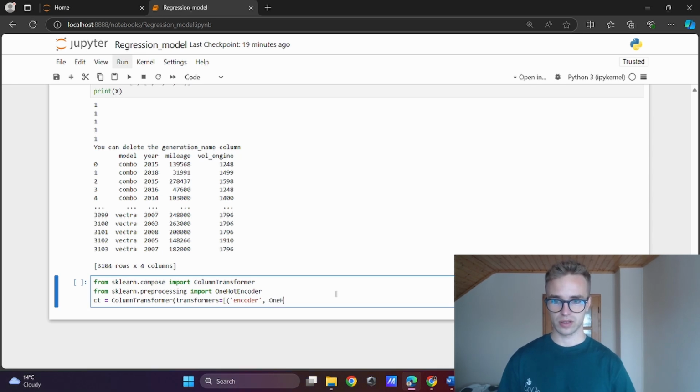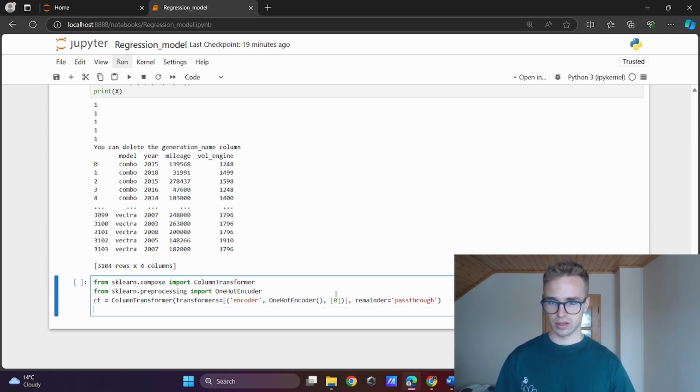I want to use that one hot encoder, and on which column do you want to apply this transformation, the first one. Close these brackets. Now, what do you want to do with other columns? There is the parameter remainder. You want to just pass through, just leave it as it is.